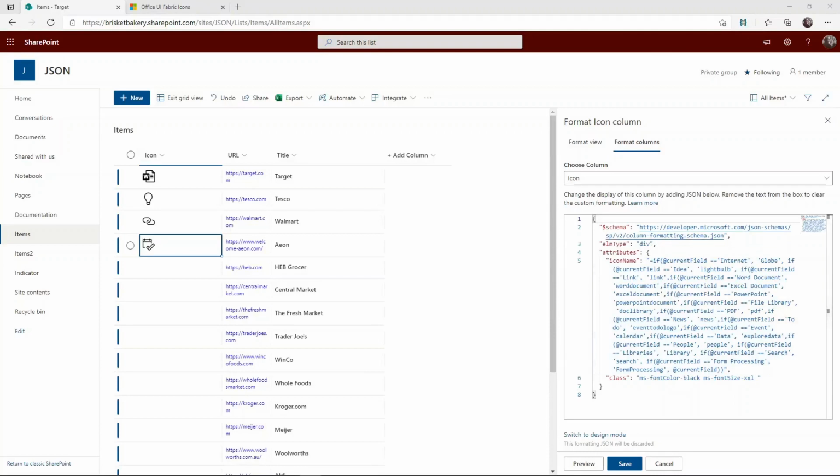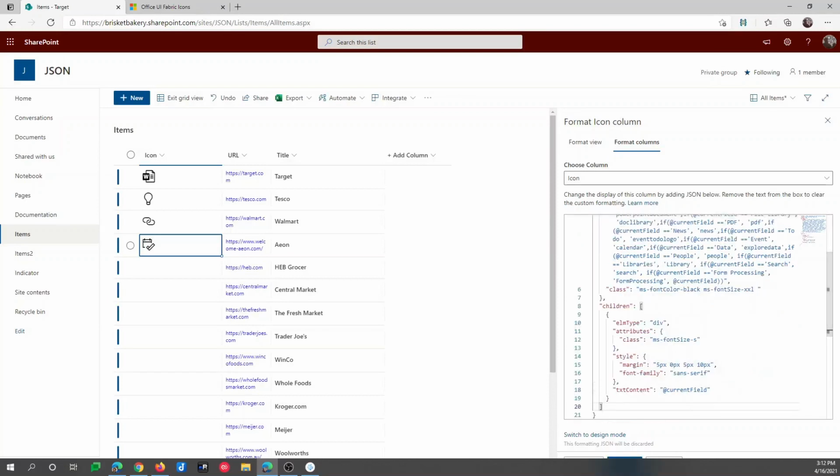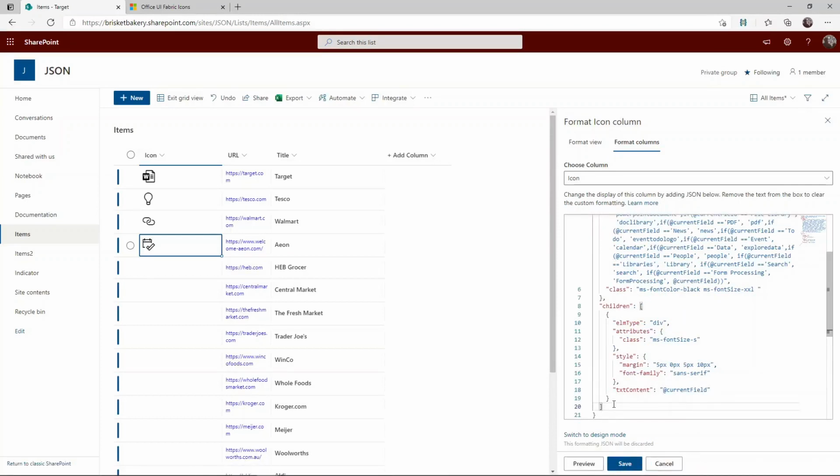So I added what is called a child element. I will copy that out of my notepad. And so I'm going to put a comma here because that's part of the format. Every time you start a new section, unless you're the bottom section, you need a comma. And so I put that comma in there, and then I'm going to paste in my extra pieces here. And it's not much. It's just another 14 lines, I think, something like that.